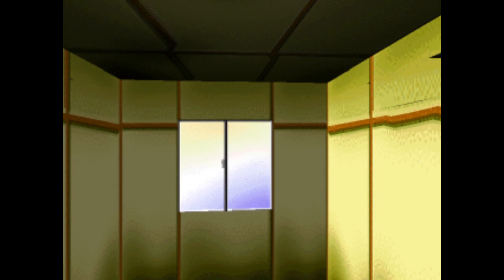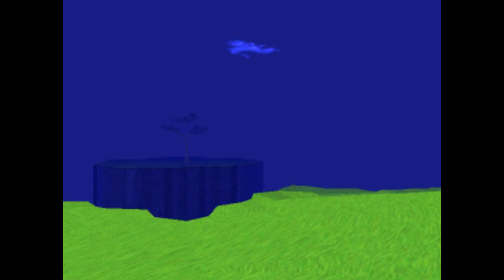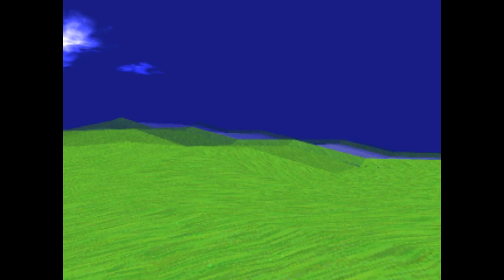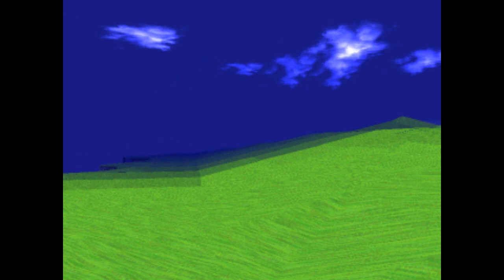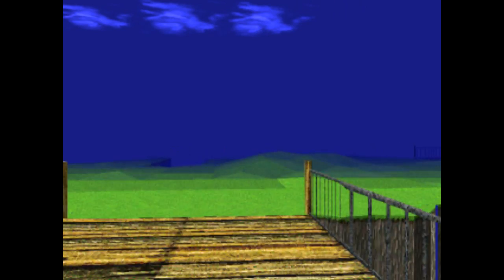Alright, let's see what day 3 brings us. Are we gonna get to explore a bit more? Oh, we're back here. Let's run into the window this time, or whatever that is. Oh, the music. Whoa. What's happening? Sounds like a thunderstorm, but I'm not entirely sure if that's what we're supposed to be seeing here.